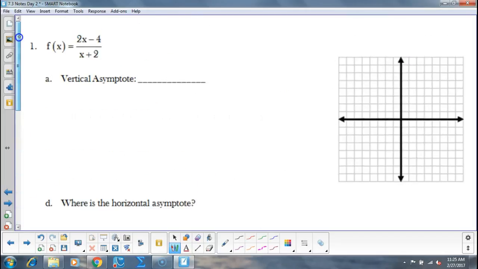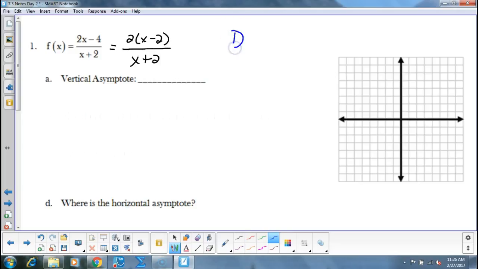Okay. So, step number 1 is factor, or actually step 0 is factor. The only thing that I can factor is I can factor a 2 out of the top. Now again, the factoring step won't necessarily come into play today or Thursday, but it will come into play starting on Friday. Okay? So we're going to be wanting to get into that factoring thing. Okay? So we got it factored.